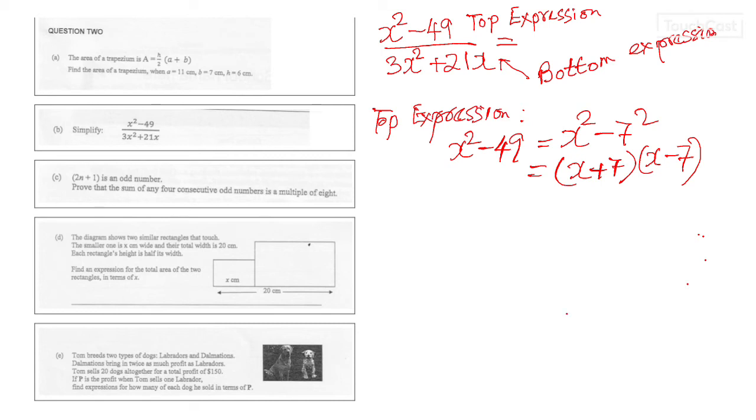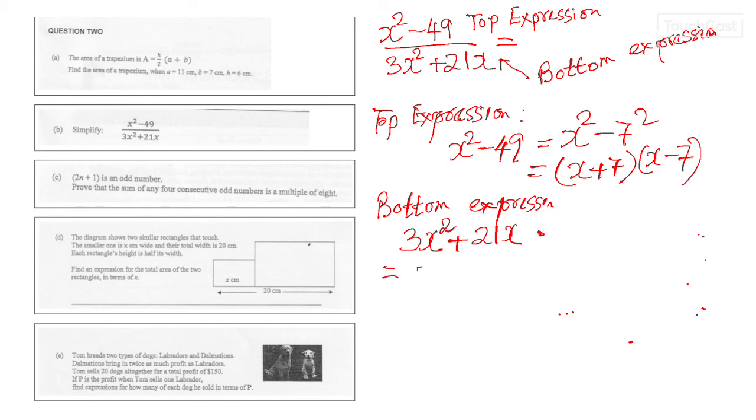Now I'm moving into the bottom expression, and that is also a little bit different kind of quadratic. People get confused with that because see that part is missing, that part is missing. So in this kind of situation, you end up with a single bracket and there will be a multiplier in front. Let's look at it.